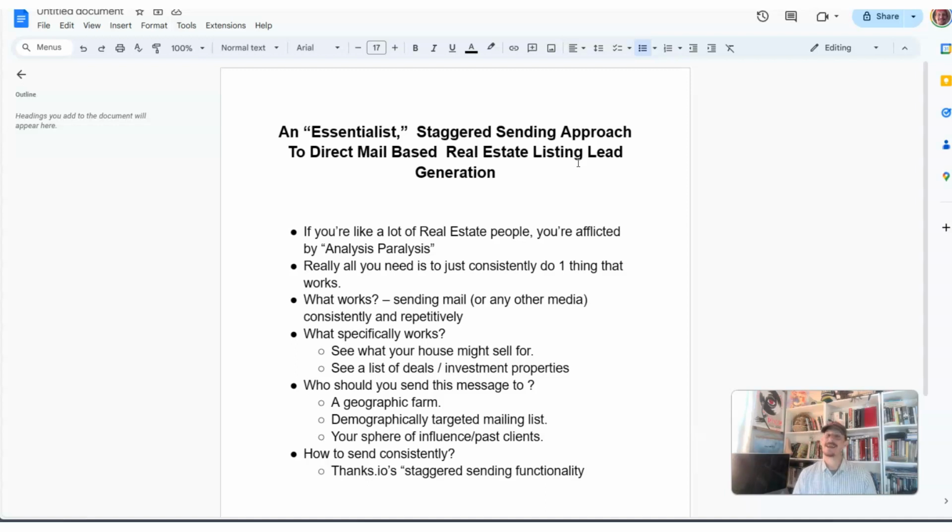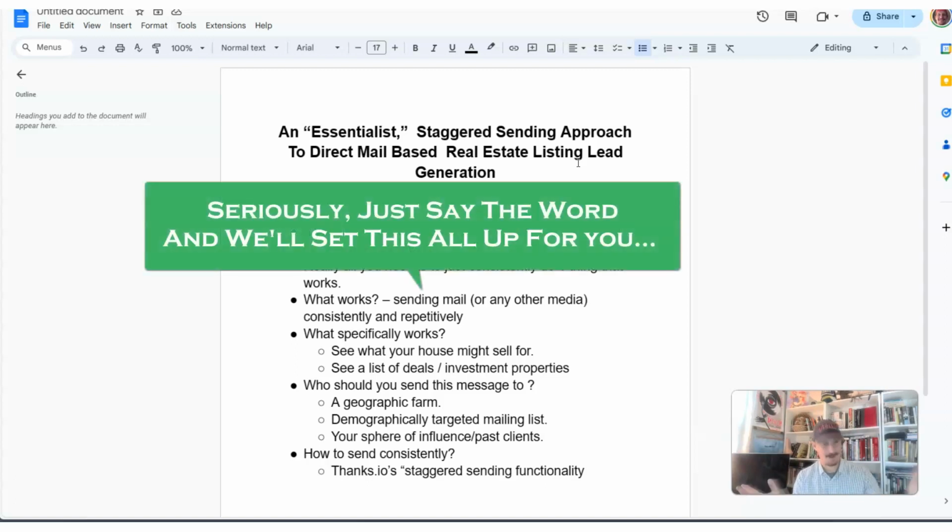So that's it. Now here's the coolest part. Hey, and thank you for listening to me rant. Here's the coolest part. We'll do this whole thing for you, all of it. You just say, yep, I want to go to this neighborhood with that offer. Here's my page where they can get their home value. And we will do it all for you.